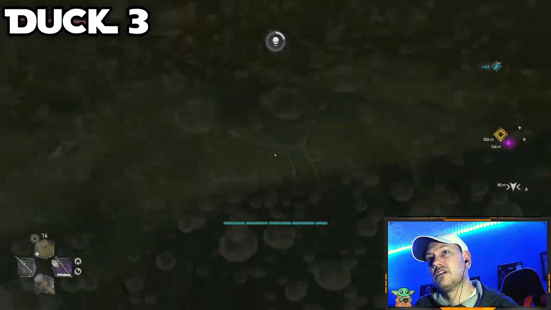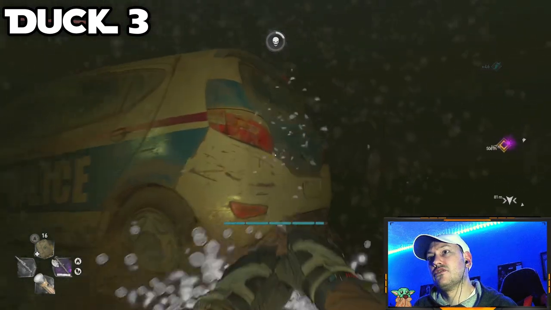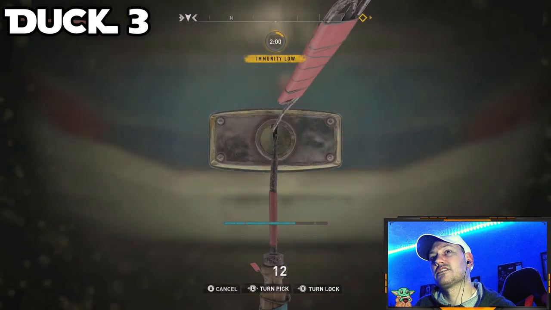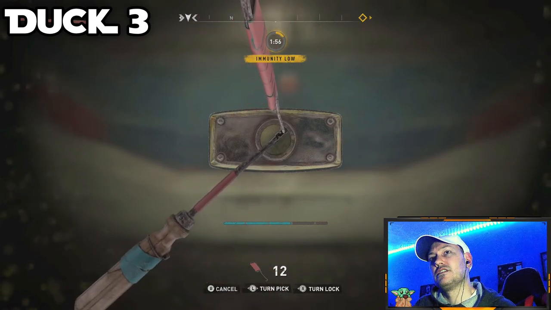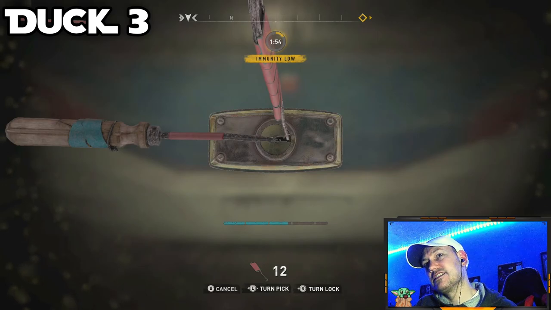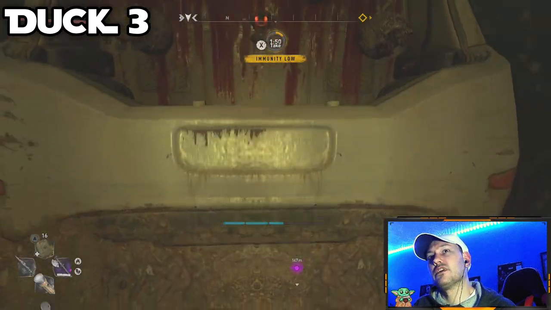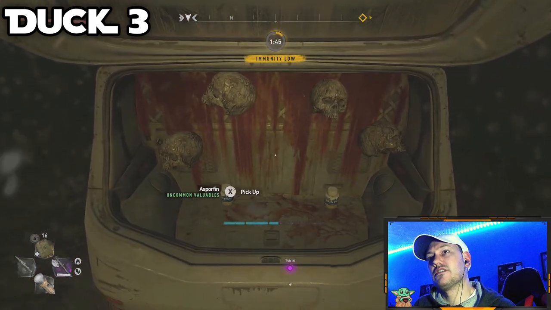So drop down, turn on your torch. Yeah, you will see the police car, and then you just have to unlock it, and whoa, there's a few heads in there. Oh yeah, there it is in the middle.